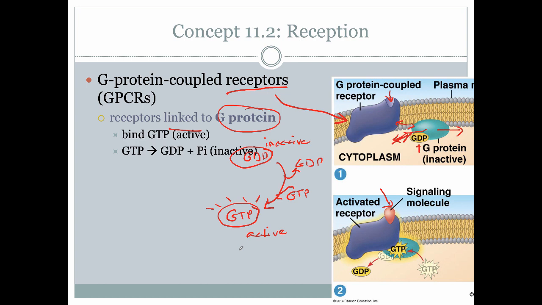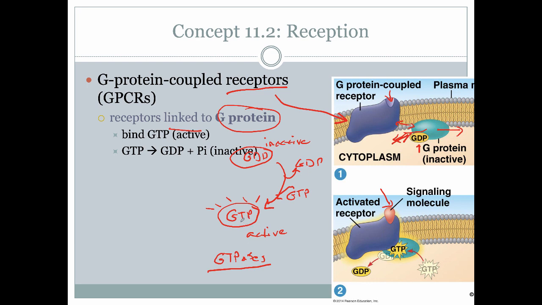What's important to understand is these G proteins are something that we call GTPases. Sorry about my handwriting. What GTPases are is they are enzymes. So this G protein has several roles. One of its roles is to be a relay molecule for this signal, for this receptor. So it binds to G protein coupled receptors and it acts as a relay molecule.